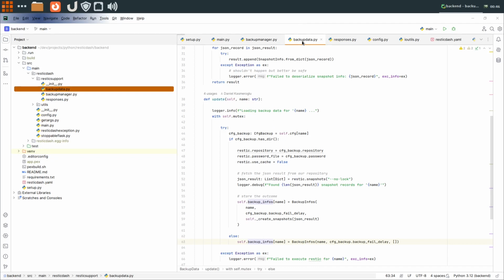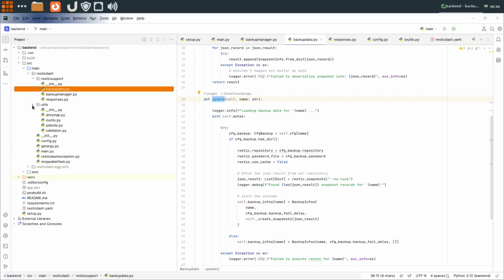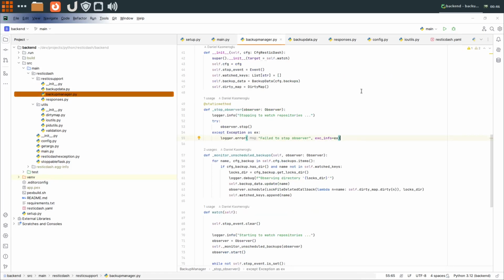So essentially backup data is just a data structure for all those backup information with this function which loads this backup information through Restic. And here you have the backup manager, which is essentially just a thread.